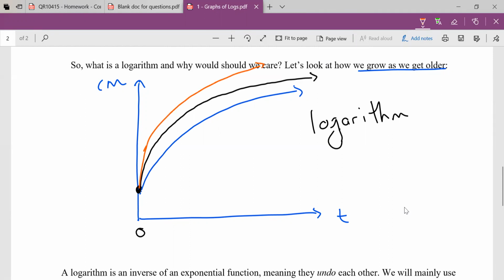Okay, so the reason why we're going to use logarithms is that they model all sorts of things in nature. So this is one easy example. The other things we're going to work with logarithms will be things with large scales. So I want you to think earthquakes, pH, and decibel are the big three that we'll explore in this unit. So there's what a logarithm looks like.